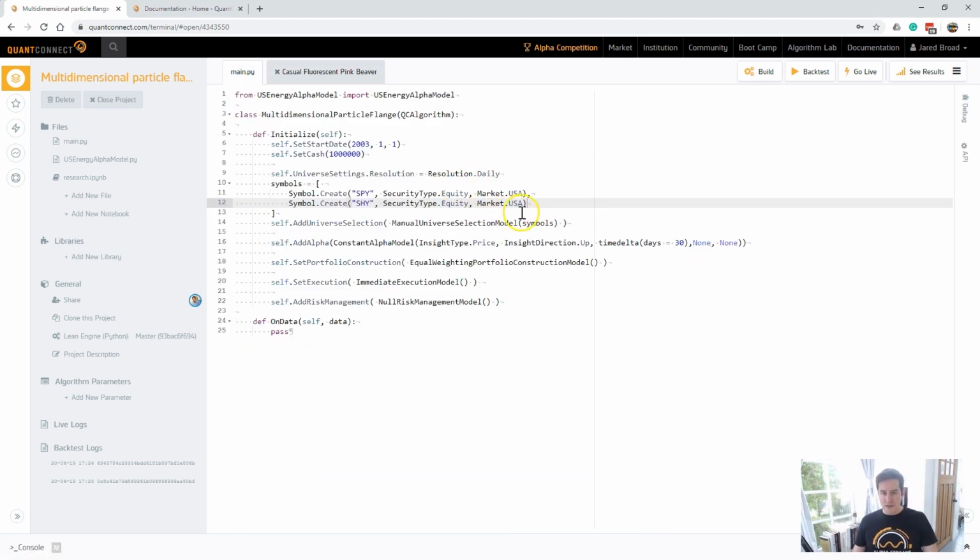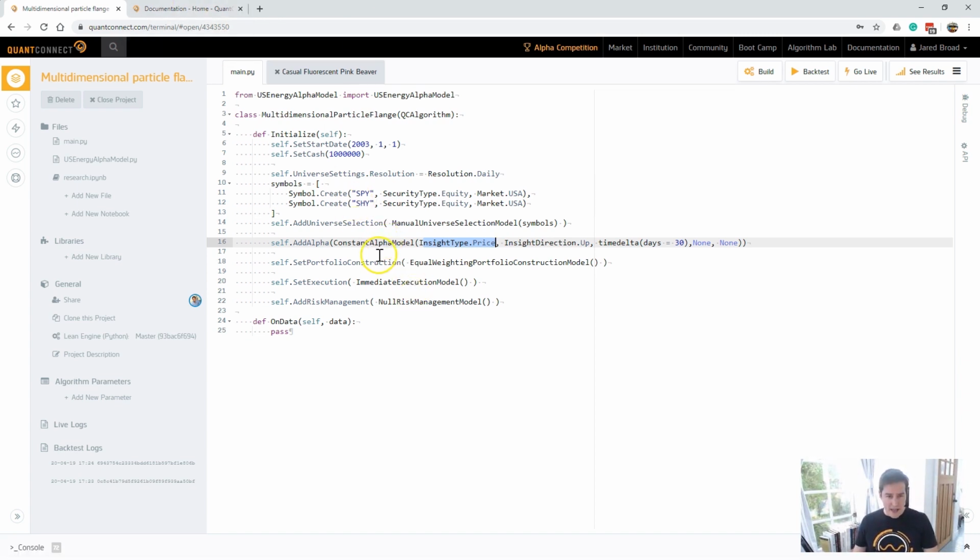Probably a nice way to do this in the framework is to use a model which ships with Lean. It's the insight weighted portfolio construction model, and that will just allocate capital according to the weights that are assigned on the insights. With a framework model, there are these insights that are generated, which are kind of predictions, and it's supposed to set the direction of the portfolio. And so for this, because we have the same allocation forever, we can actually just produce an insight forever that's exactly the same, and we'll say we want 60% on stocks and 40% on bonds.